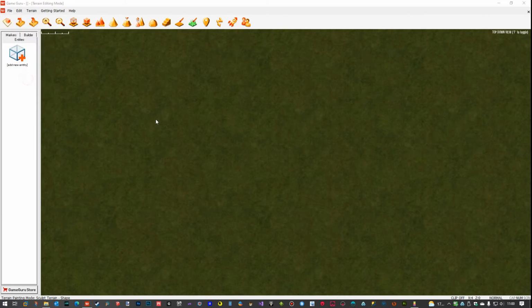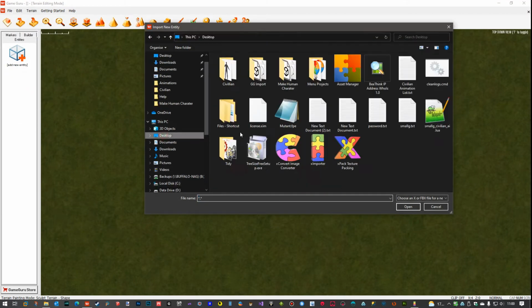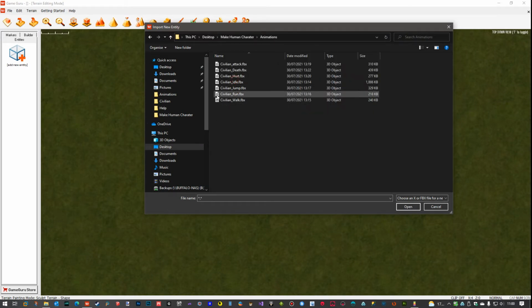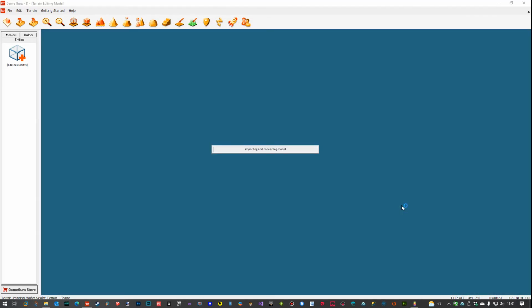So if we go to import model, go to the actual character animations, the base is this, you select that, and let Game Guru do its thing.